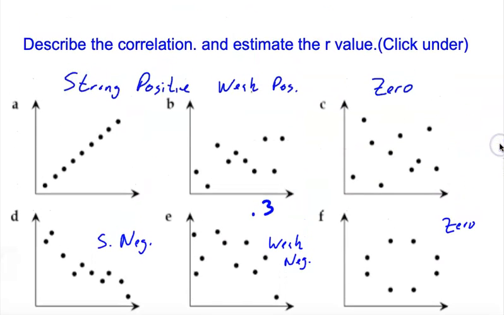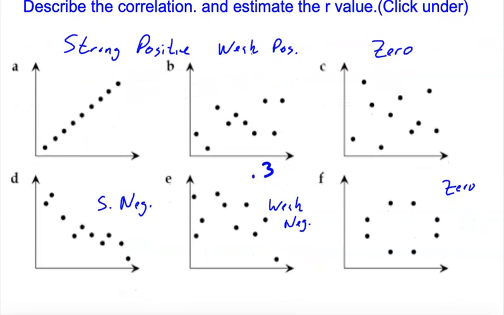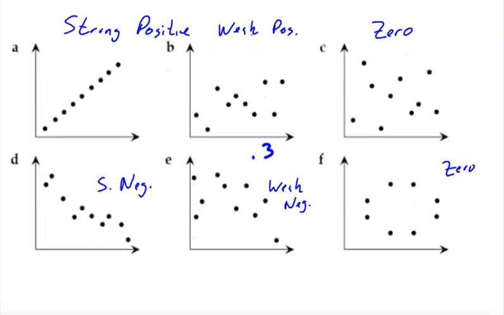Then they wanted me to estimate an R value. And so basically in that, right underneath, I'm going to write down just an estimate. Okay? So the first one, it is perfectly straight. I'm going to say the R value is 1. That's a perfectly straight line. That's going to give us an R value of 1 or 0.99, real close. Next one, it's much weaker, and so my number's not hidden here, so I called it 0.3. So this is an R value of 0.3.